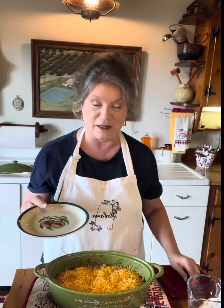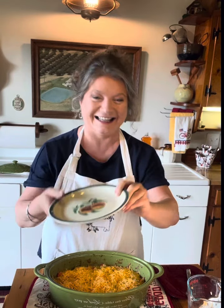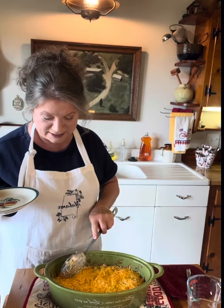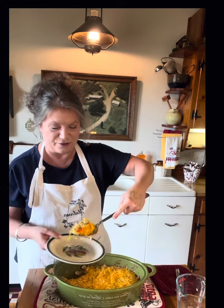But now I'm going to pull out one of my old plates. Y'all see my old plates here? This is from one of my kitchens in years past, I had fruit in there. These are beautiful peaches. Okay. Now, all right, y'all. I'm looking at this and I'm like, I got to get a bite. I got to let it cool. So I'm going to get me a little bit. I'm going to show y'all what this looks like when you dip it up.